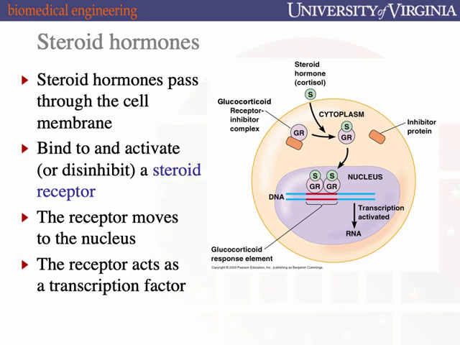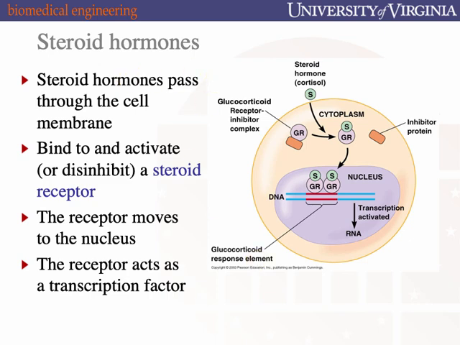That steroid receptor, two things can happen. This is an example for a glucocorticoid receptor. You can have some of those intracellular receptors be in an inhibited form. This is what the cartoon shows here. So it's in a complex with an inhibitor. And then upon binding the steroid hormone after it's diffused into the cell, that complex is separated. The steroid hormone receptor is disinhibited. And these will usually assemble, they often will dimerize, an example shown here. That forms a transcription factor, okay? Binds to a steroid response element, a cis-acting element in the genome. And then that will recruit the pre-initiation complex, RNA polymerase, and everything from there.